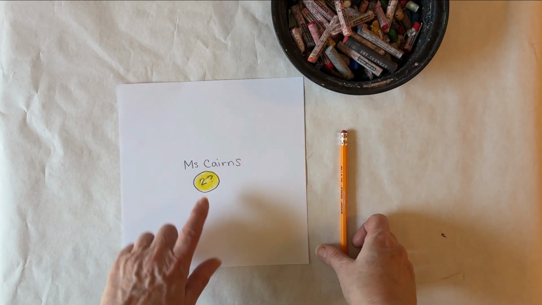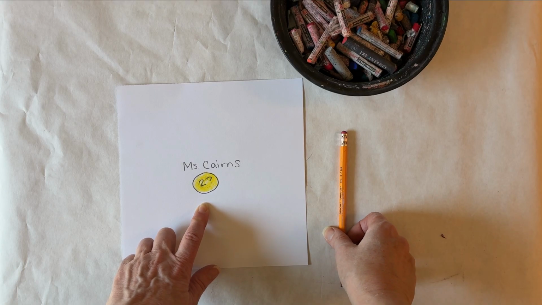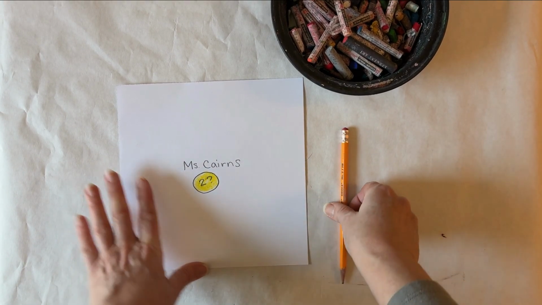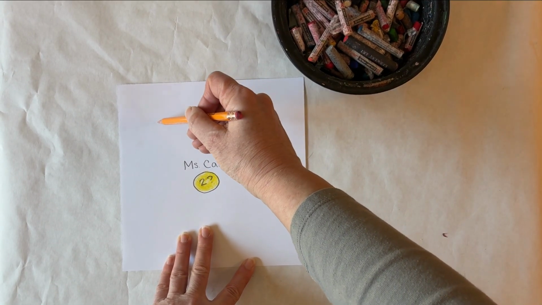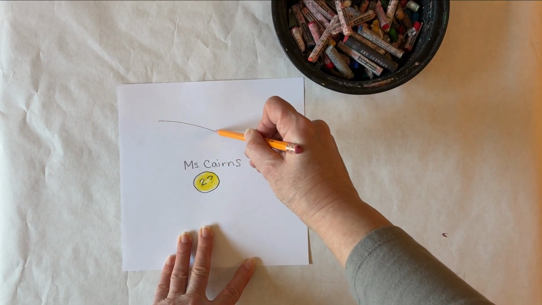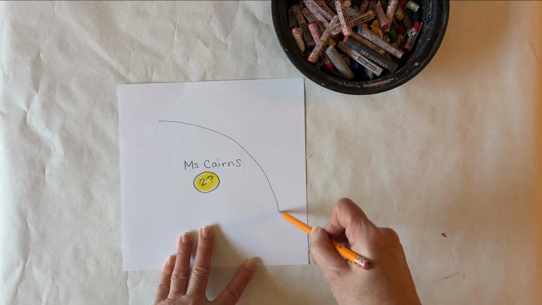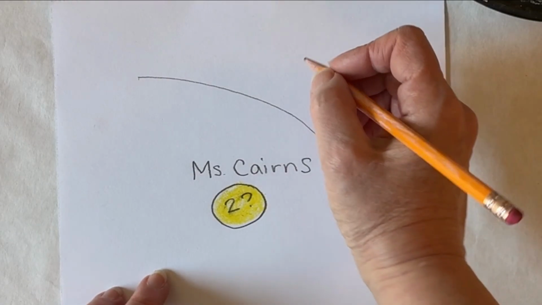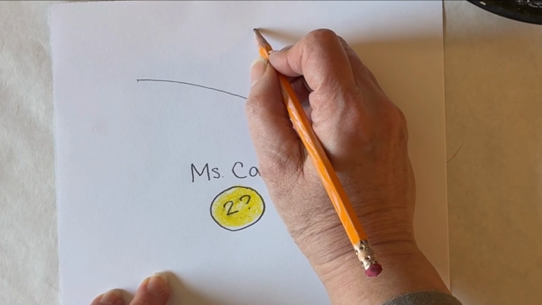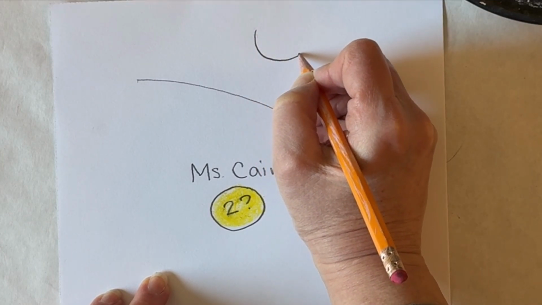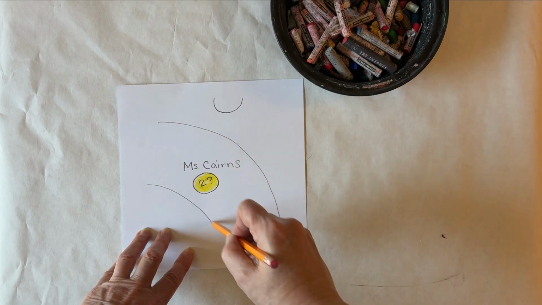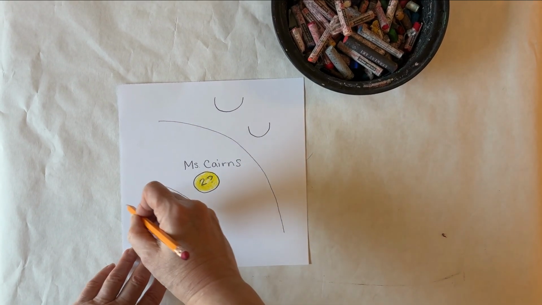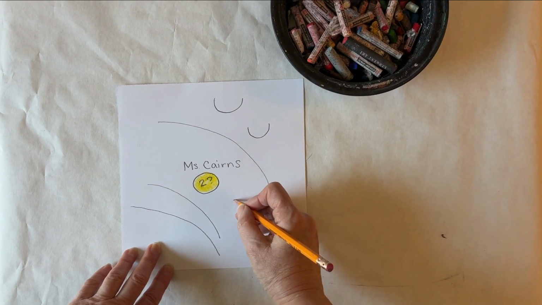On the back of your paper where your name is, you are going to practice making two kinds of curved lines. One line is a long stretched out line that curves all the way across your paper. And the other curved line is kind of like a bowl or a stretched out U. If you want, you can make a few of these to just sort of practice making different kinds of curved lines.